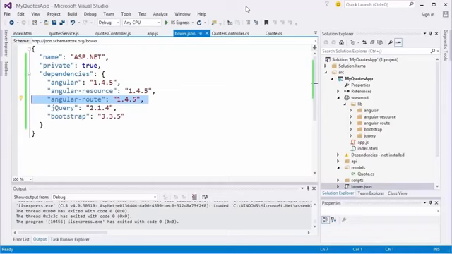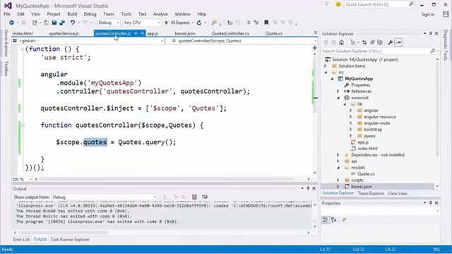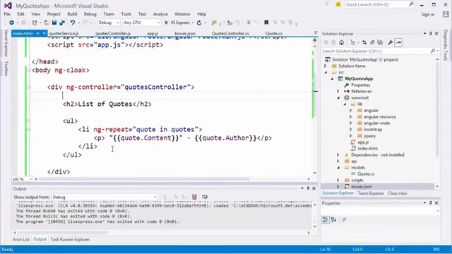What we're going to be looking at is how we can set up some client-side routing for this application. To quickly get you up to speed, we're at the point now where we have our server set up with an API that can return quote information, and we've also set up an initial Angular application with one controller, quotes controller, which is actually being used in our index.html page to display some quote information.